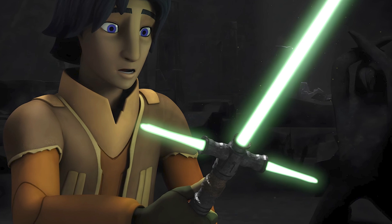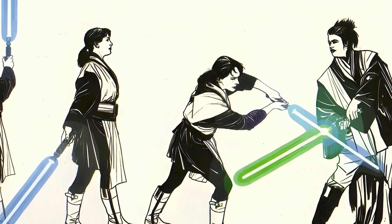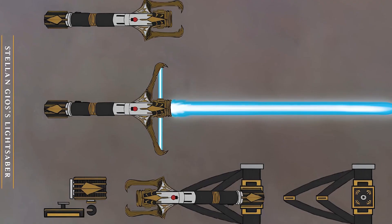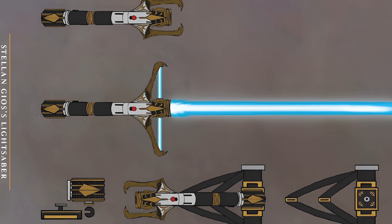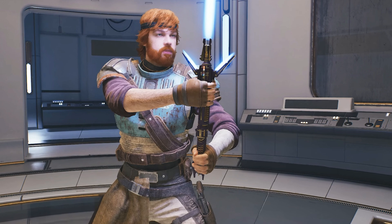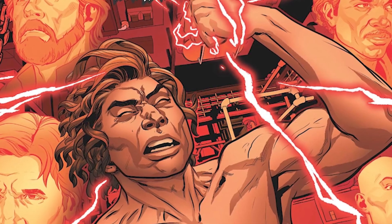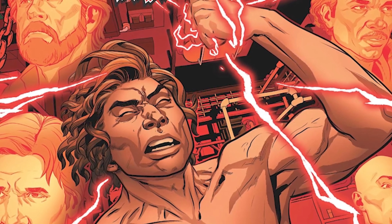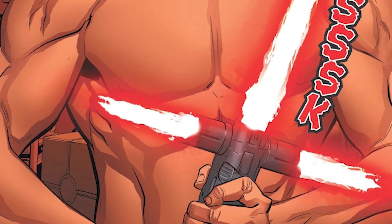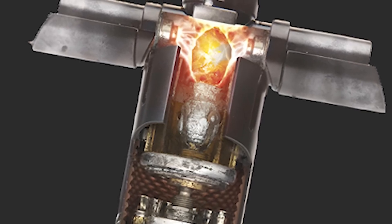This ancient design is favored by practitioners of lightsaber combat style two, also known as Makashi — a style specifically developed for duelling against other lightsaber wielders. The Crossguard provides added defence during duels, with the quelons providing extra lightsaber blades to the side, helping to block and deflect attacks. One notable example is Kylo Ren's lightsaber. Due to his kyber crystal being cracked, his blade was unstable, emitting a dangerous amount of energy. The additional emitters on the side act as vents, channeling this excess energy and creating the crossguard effect.